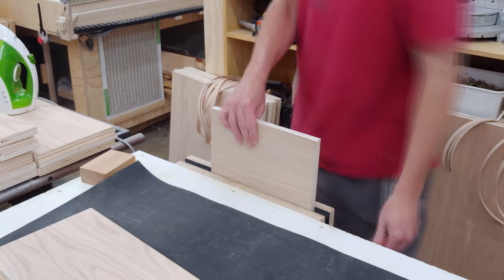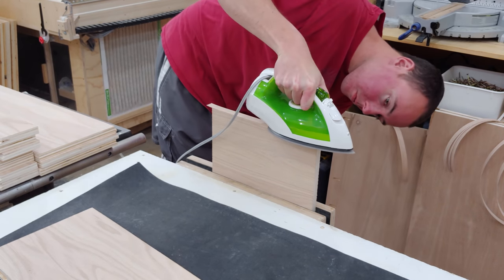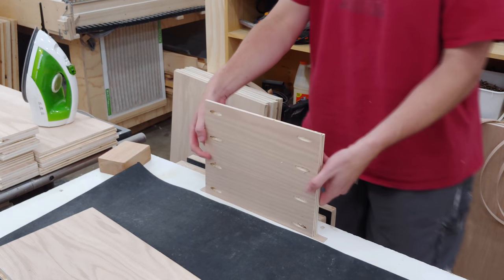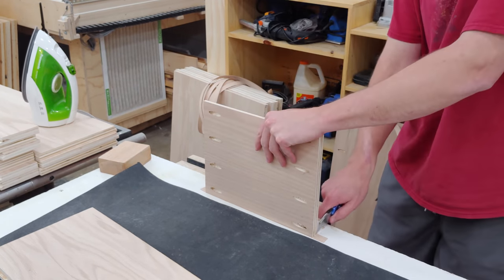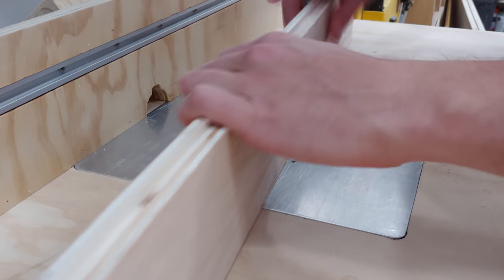The next step was to apply iron-on edge banding to all edges that will be visible once assembled. Note, there is a lot of edge banding in this project. I do have a dedicated video if you want more detail on how I apply edge banding, but the gist of it is, you iron it on, press hard, trim the edges, flush trim the faces, and sand everything smooth.